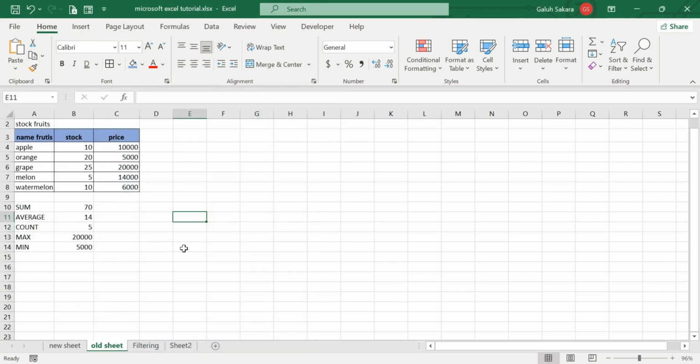This is a tutorial of Microsoft Excel for beginners, from zero or from basic, and this is section 5 of this learning opportunity.